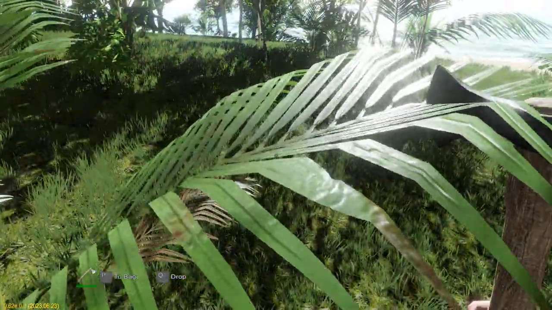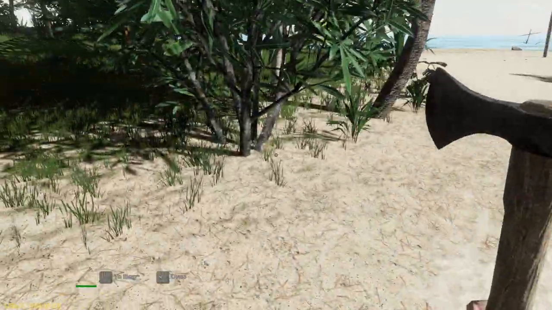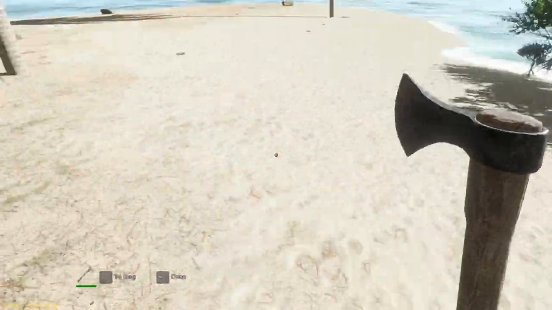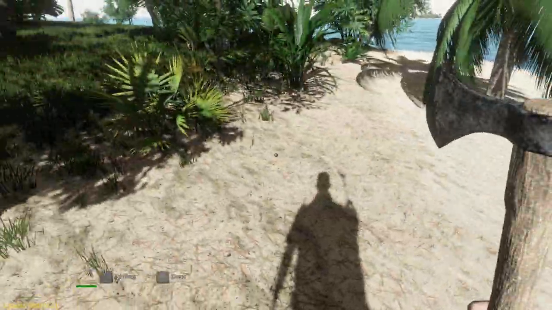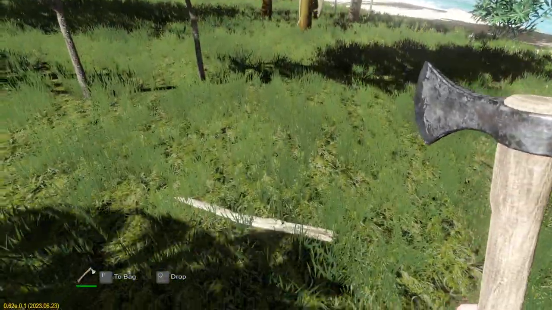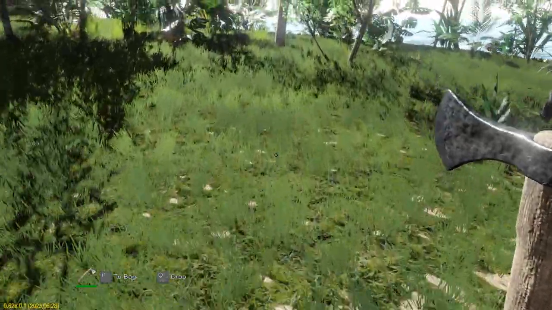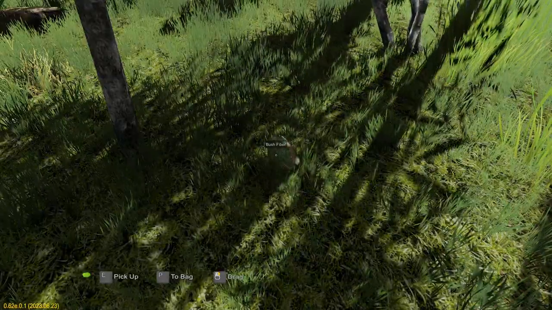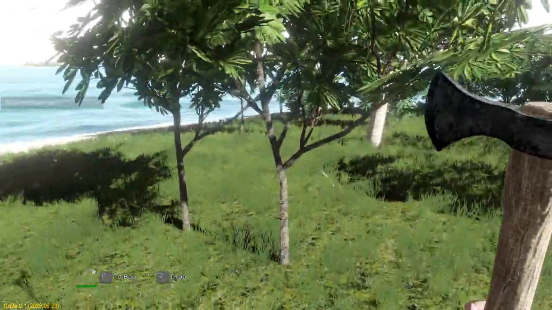Let's have another look around and just see if we see any of these ivy vines around. Not seeing any. So apparently you've got to chop them with a knife, and if you chop them, they'll be in a young state or a normal state, and if you chop them while they're in a young state, they won't grow back. Not seeing any, but pick up a few more of these.